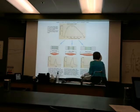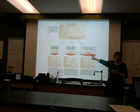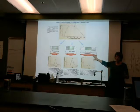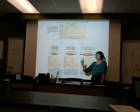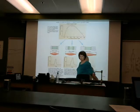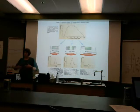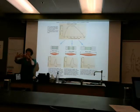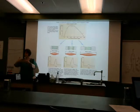This might be stretching that a football player might do, to be ready to take all the hits they've got to take. Okay? This right here would probably be optimal for someone with soccer. Yeah. So, the amount of overlap that you would have with those thin filaments will actually affect the contraction.